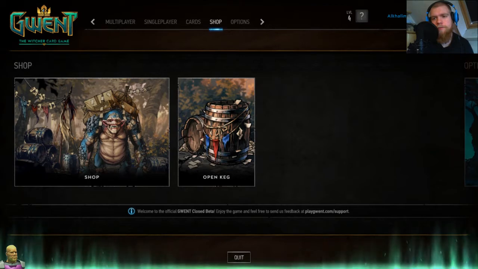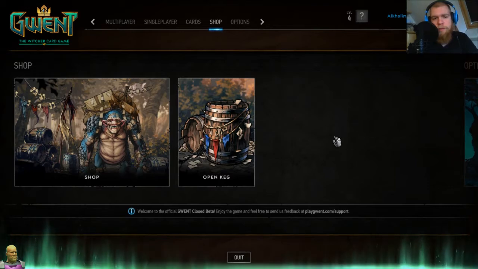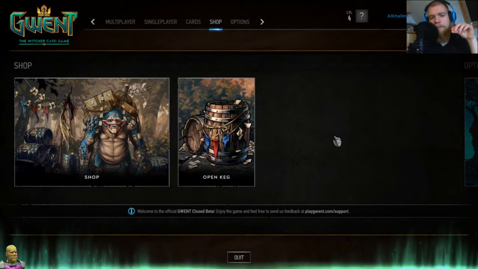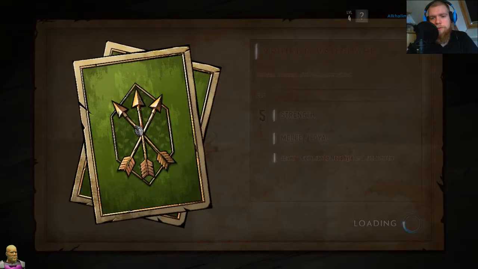Here you don't have booster packs. You get these kegs in this case, and I actually like the way they're working, because the way the kegs or the barrels work in this game means you will need fewer booster packs or fewer barrels. You'll need to buy fewer things to get the cards you want, because of a reason I'll show you shortly, but now I'll just go into the shop here.